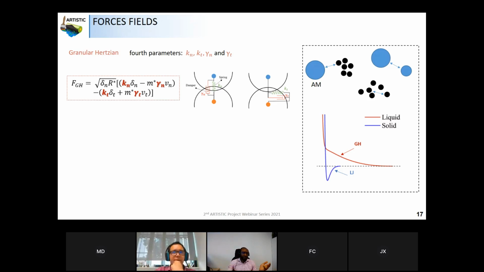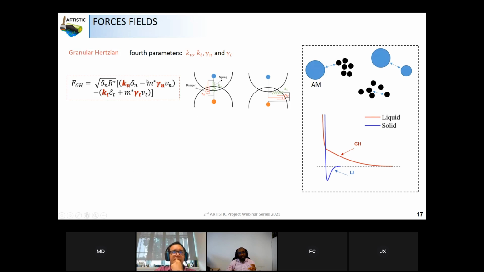and we have, I would say, 4 or 5 types of granular force field, but depending on the system that you study, you can choose one or another. In this case, we use the Hessian one, and I just want to explain a little bit how this force field works. If you have 2 particles, the particles interact like you have some spring between the particles, and then the Kn parameter is like the stiffness of the spring, and then you have also the damping part.